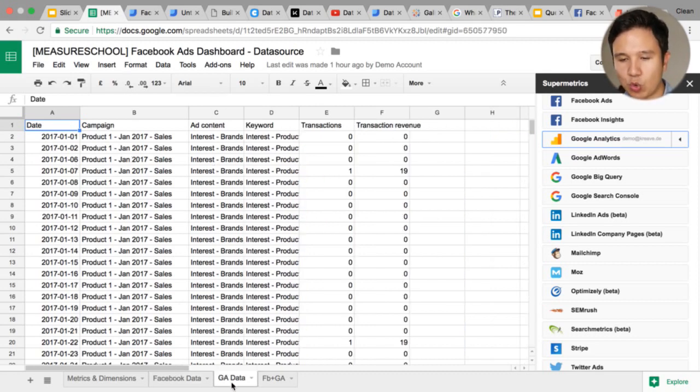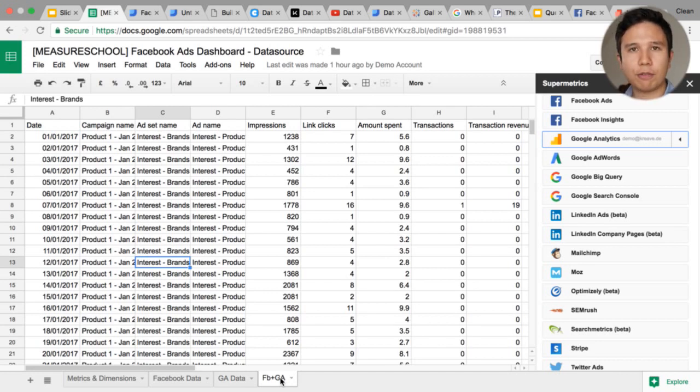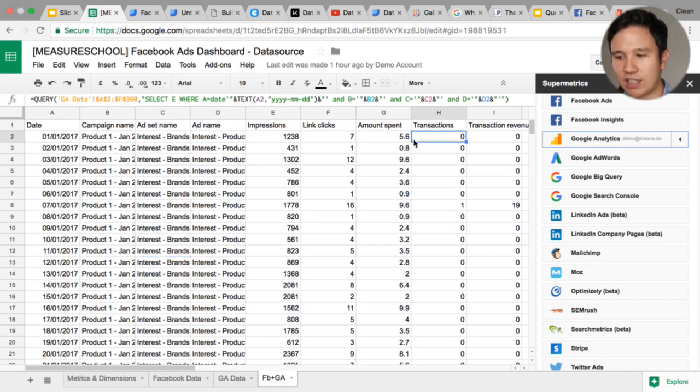And we did the same with Google Analytics data, where we wanted to get our transaction value, so our conversion data, because our target audience told us that they prefer the attribution from Google Analytics, and that's why we pulled it from Google Analytics. And then we put it all together with the help of the inbuilt features of Google Sheets. Google Sheets gives us the opportunity to filter data, to wrangle it, to put it all together, split it apart, and we used some Google Sheets formulas. One very powerful formula is the query formula, where we could pull in the data from different sheets.